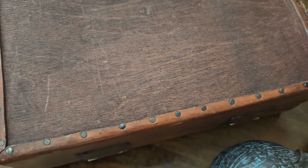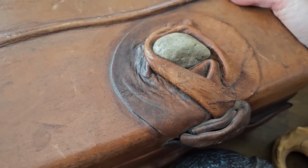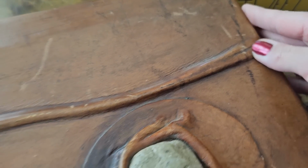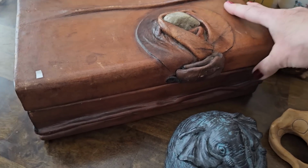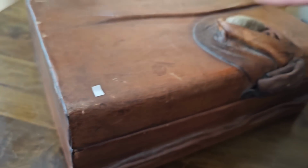Lovely wood. Now I only found one other of these that was quite similar. Oh, look at the beautiful detail of the hinges there. I found it on the more expensive sites, Ruby Lane and Cherish, for $225. And as you can see, there is no price on the little tag, because I just didn't know. This also needs a good clean. It's got some dirty scuffs and a good condition. So maybe not this video, but one upcoming. Together we will clean and condition this box and see how beautifully it turns out. See, even the front here has the textured leather. It's just gorgeous. I love this box.